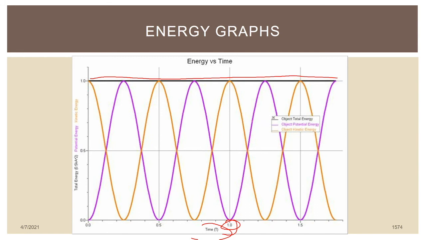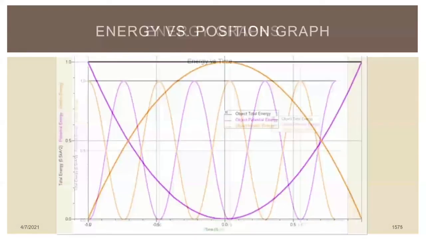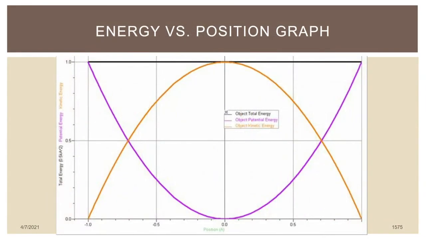A more useful representation of this graph is probably not going to be in terms of the time, but rather in terms of the distance or the position. So notice here, this is an energy versus position graph, and here the position is 0. And notice it says in parentheses there, A for amplitude. That means this is negative A, and this is positive A. And so notice at the amplitudes, the kinetic energy, shown by this orange bar, drops down to 0. It's maximum at the equilibrium position.